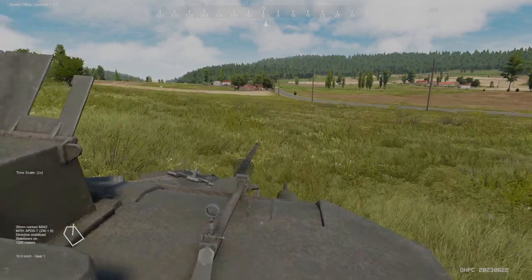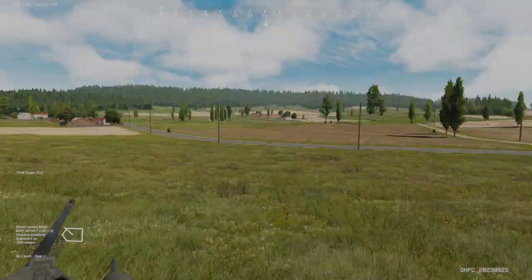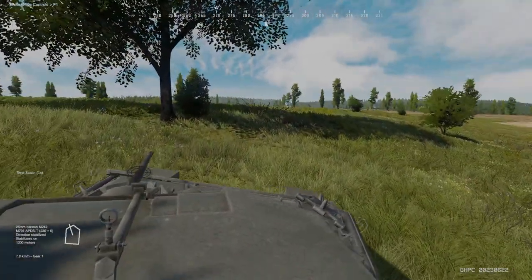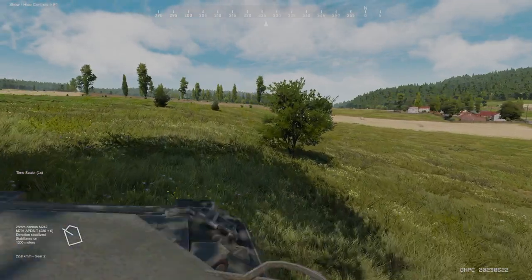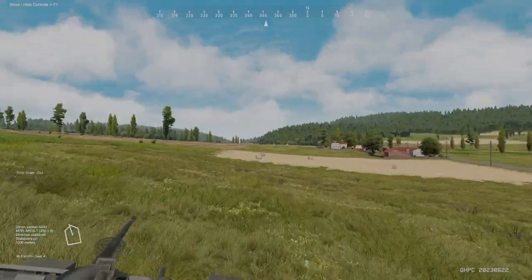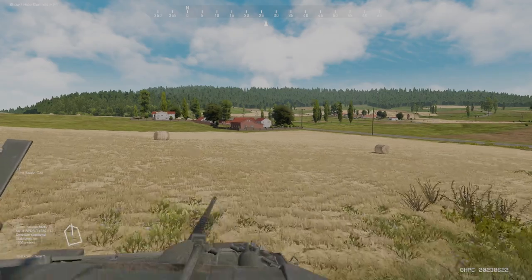Where are they? Probably coming from somewhere. Just got stopped by a bush. One thing I keep asking for is knock overable trees. That would be fantastic. Right, so this objective here, this town here, is our objective. Hold the town.